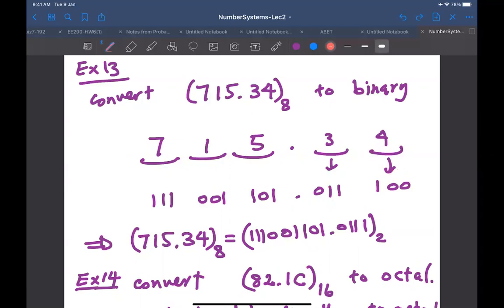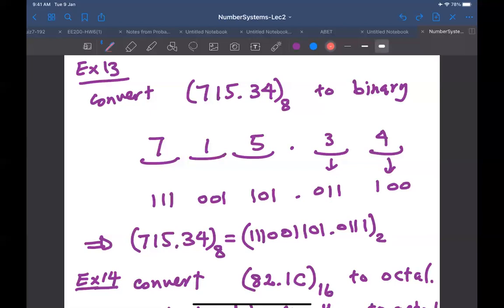The final example is to convert hexadecimal to octal. Who can tell me how to do that? The most efficient way of doing this. Student: Octal to binary, and then to hexadecimal. So it is already hexadecimal, and you would like to convert it to octal. So you're suggesting to convert the hexadecimal to binary first, and then convert the binary to octal. Excellent. This is an excellent suggestion.